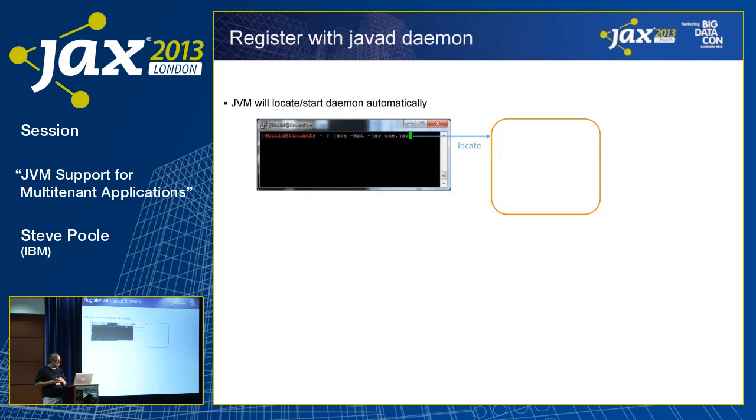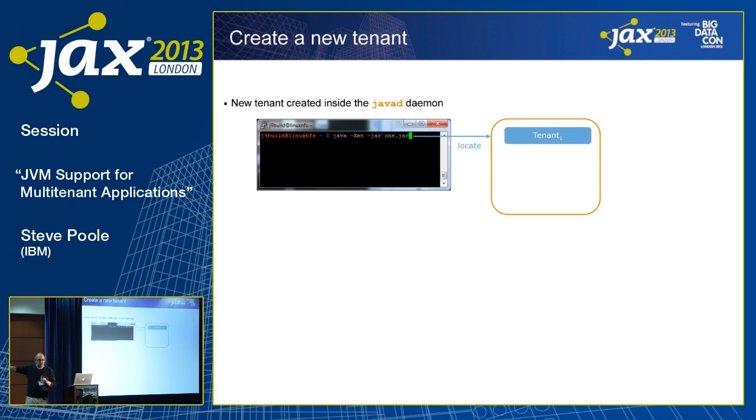So what happens? Well, in this experimental technology, when you do that, there's a process that we go through, and we will start what we're calling a daemon. It will run in the background. Though it looks like it's running in your local process, it's actually running in this daemon. So this daemon has got a tenant. The first person in takes the cost of starting up a VM. It sits in the background.